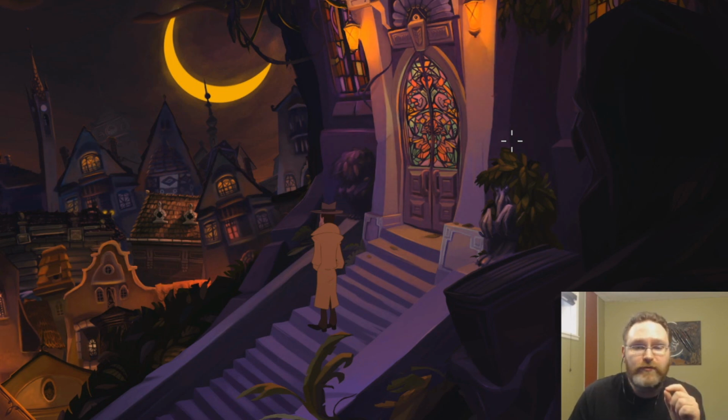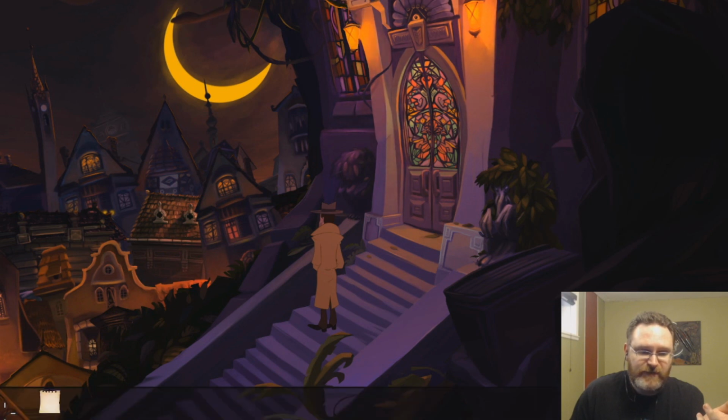The other very important rule was pick up everything that is not bolted down. So it's extremely important in this game to look at everything and pick up everything you can, because the puzzles are mostly inventory based. Right now our inventory is very small. We only have Dunn's diary. Probably going to look at that before we enter. Might give us some information on the quest we're on.